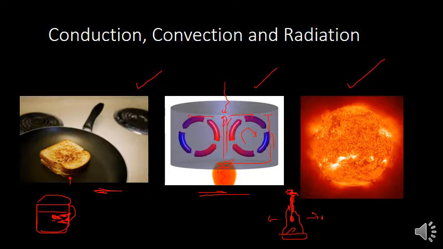All right. So remember, convection is going to be a fluid, but a fluid is not just liquid. It's a gas also. They both flow. If you've got a fan on, then that air flows across the room. And that's how convection goes. Hot stuff rises and cold stuff sinks.